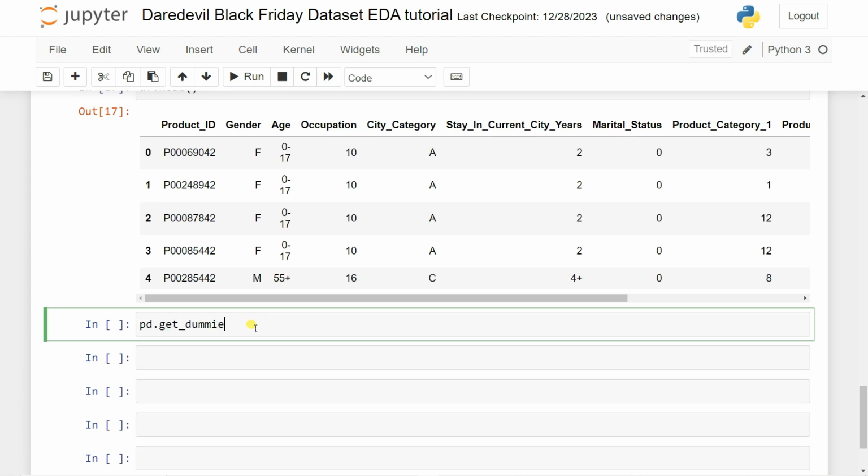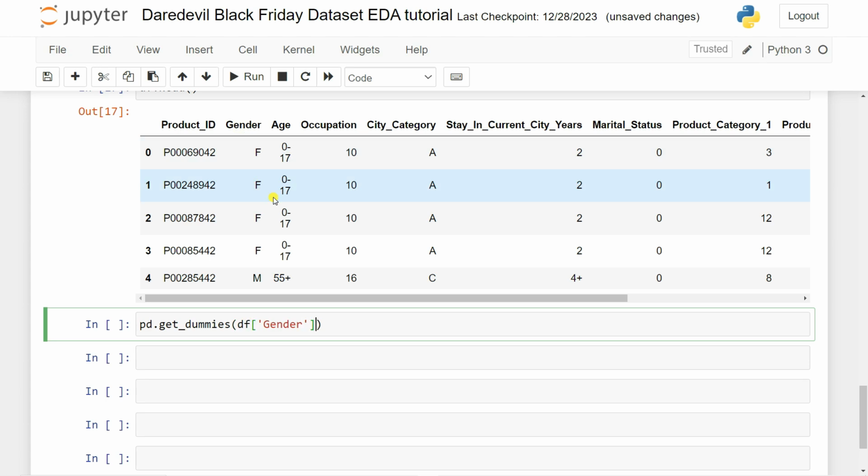When you put this data inside get_dummies, it will convert this gender column into a numerical column. So you can give here df of gender to handle the categorical value, just converting them. Here we have to convert, but why? Because our computer doesn't like strings; we have to give it numbers, so we have to convert this into numerical.